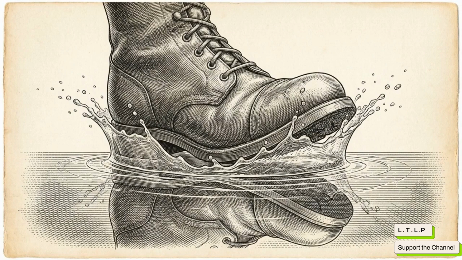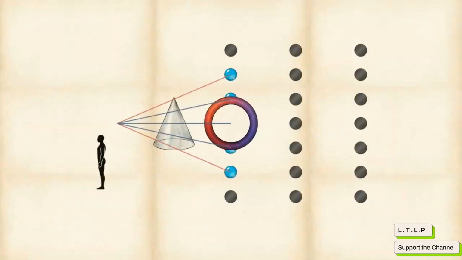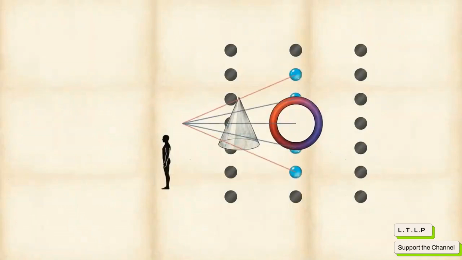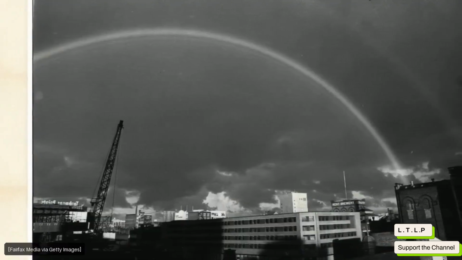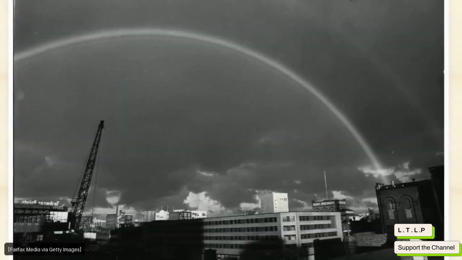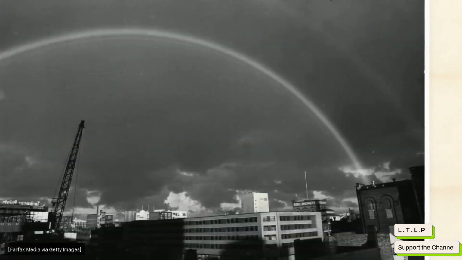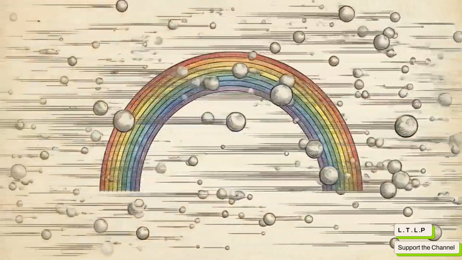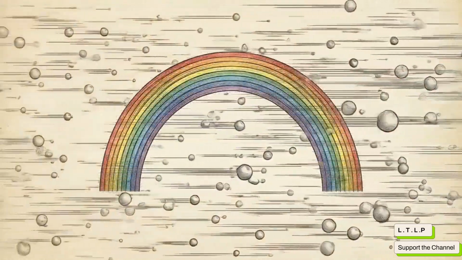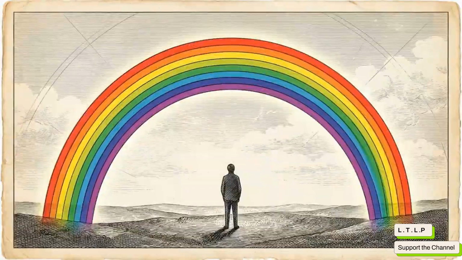If you take a single step forward, your viewing angle shifts. The raindrops that were sending you red light a moment ago are no longer in alignment, and a completely new set of drops instantly takes over to project the colors into your eyes. You are witnessing a delicate optical alignment playing out against the massive scale of the natural world. The arc exists as a temporary alignment of physics, a phenomenon that is rebuilt every single second and is unique to the exact spot where you stand.